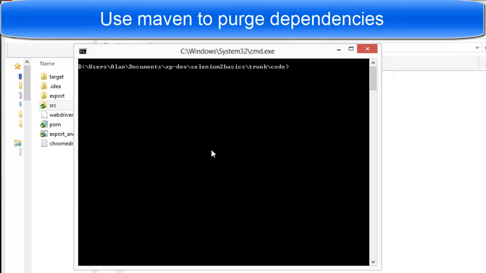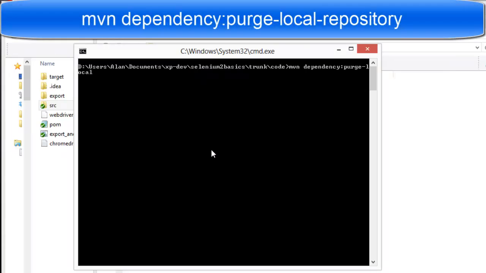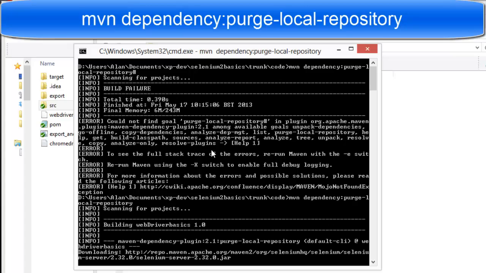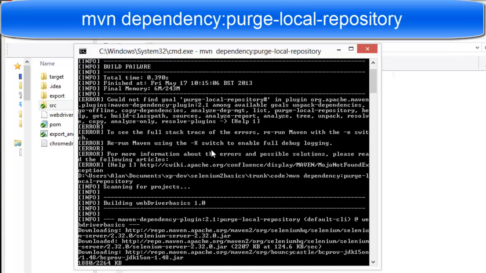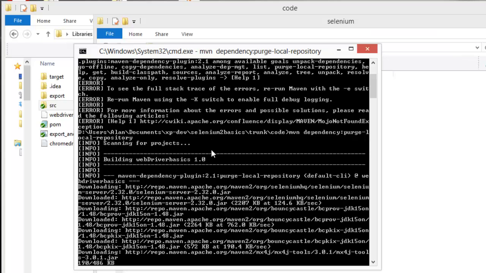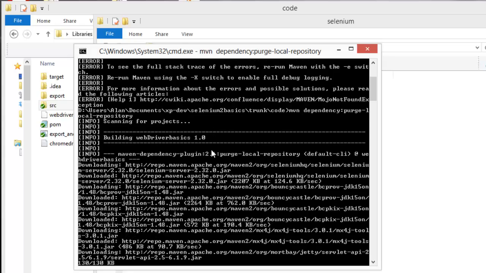What we might want to do is a dependency purge. If I do mvn dependency:purge-local-repository. Oops. Then you can see it's starting to download the dependencies. So I'm forcing Maven to download the actual dependencies. So whether you want to do a dependency:purge-local-repository, or whether you want to just clean out the repository and do a mvn clean compile -DskipTests, that's up to you. Either one of those is a good approach for re-downloading the dependencies if you've got problems.